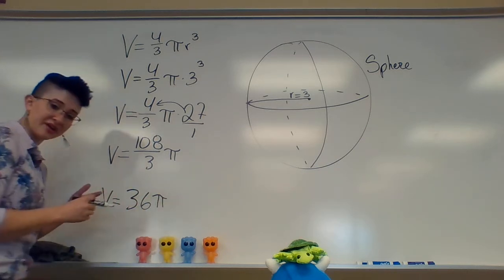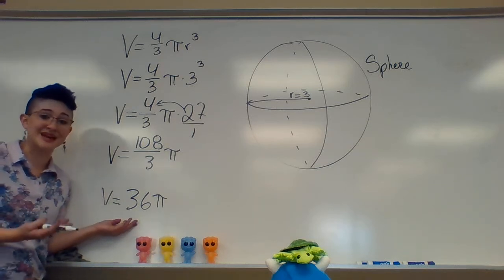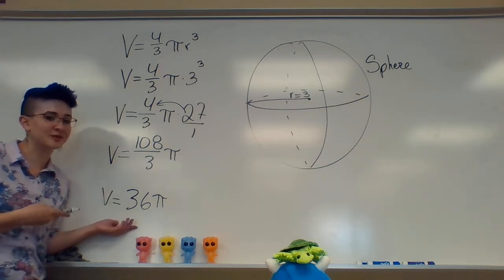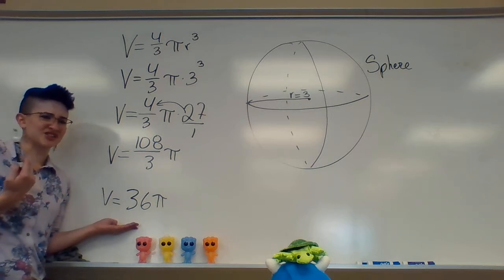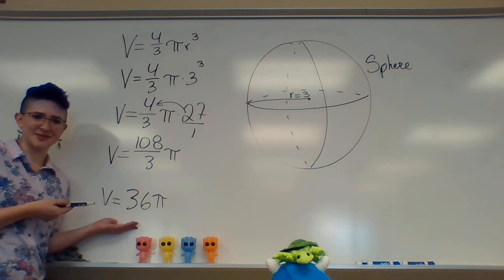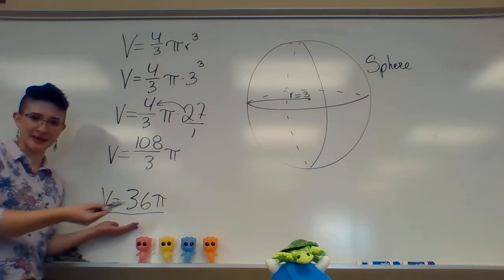Now, if you don't have a calculator, so for instance, you're doing this all in your head, which a lot of times the ISAT makes you do, your geometry teachers will probably make you do this. And really, up until college, they get really lazy. They know you have a calculator, but they're still like, just leave the pi. You just leave it like this, 36 pi.